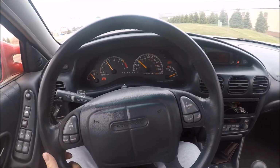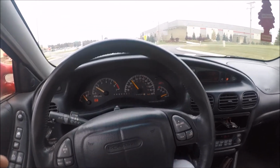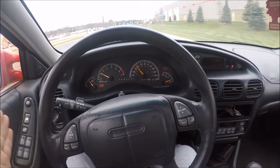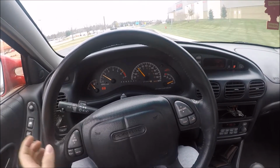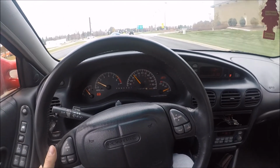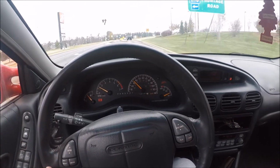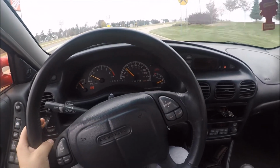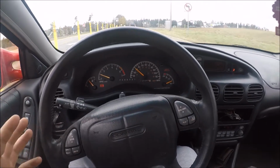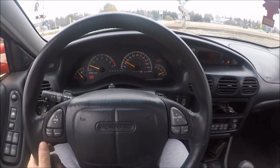I'm gonna get an alignment too when I put my new rims and tires on, because I'm gonna be getting new rims and tires for my GXP. Then the rims and tires that are on the GXP are gonna go on this, because they bolt right up to it. So it's gonna have a lot better stance, and I'm really excited. This car's main purpose is to get us through the winter, and if it lasts longer than that, that's awesome. Then we can rebuild or put a new engine in it and go from there. Overall, it's in pretty good shape, and parts for this car are cheap.